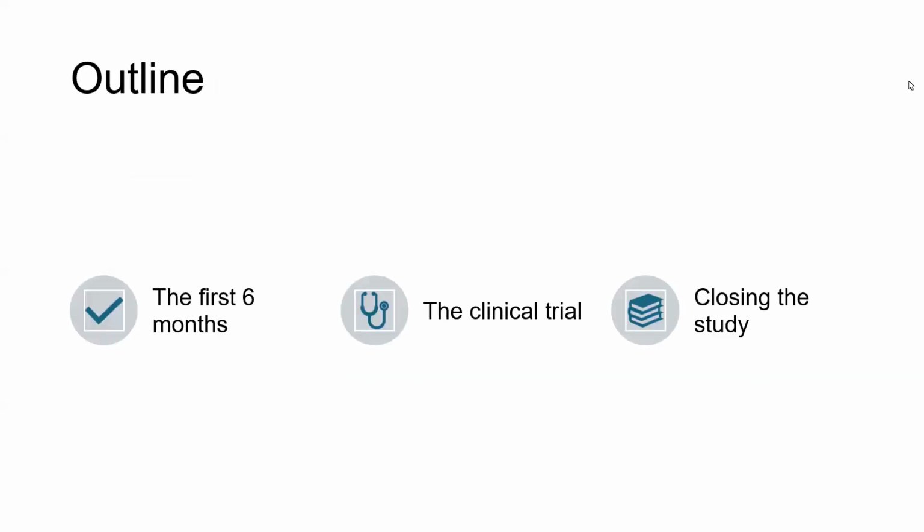As you will see, as we go through the presentation, I'm going to be formatting and categorizing several aspects in the conduct of a clinical trial. The first is I'm going to categorize into phases of what actually should be done in a clinical trial. I'm going to describe the first 6 months, and then the actual clinical trial, and then closing of the study. And I think many would be aware that in the conduct of a clinical trial after you receive funding, there are certain periods, and each period is going to take a considerable amount of time.